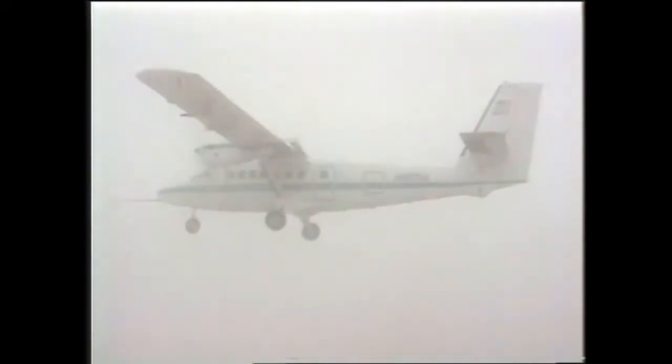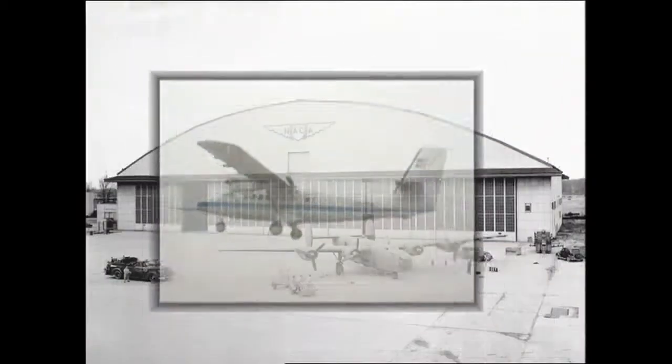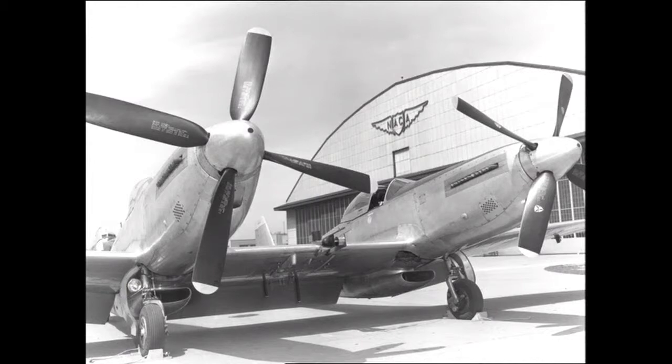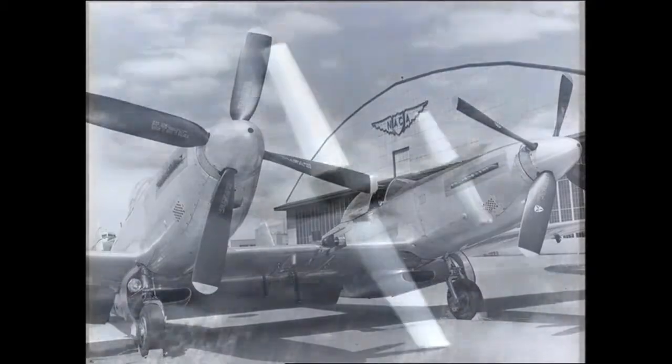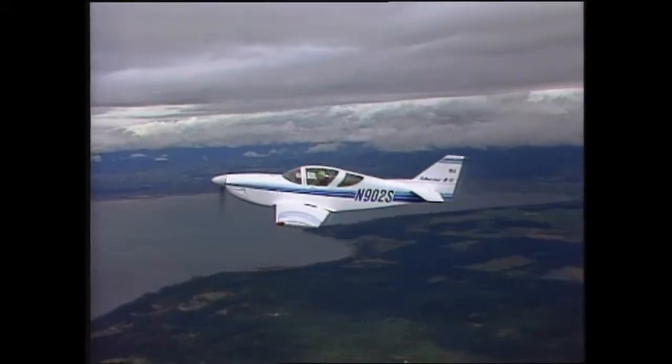When an aircraft flies through a cloud, the cloud's water droplets can form ice on its airframe. The shape of the ice on the airfoil, and to a lesser extent, the weight of the ice, can all adversely affect the plane's aerodynamics, decreasing lift and increasing drag, causing stall and other control problems. The Air Corps turned to the National Advisory Committee for Aeronautics, as NASA was then known, for help, and the IRT was conceived.